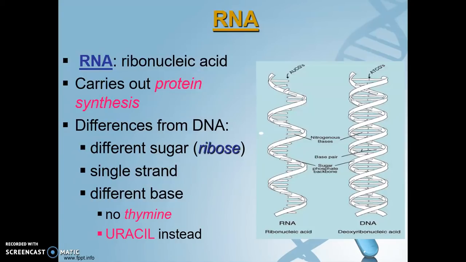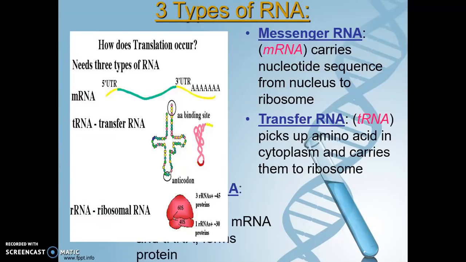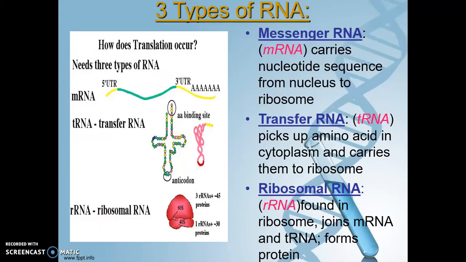In this video, I'm going to mention one vocabulary word, which is messenger RNA. So what is a messenger RNA? Messenger RNA carries the nucleotide sequence from the nucleus to the ribosome. There are 2 other RNAs which I will be mentioning in the second step of protein synthesis, that is translation, and those 2 RNAs are transfer RNA and ribosomal RNA.